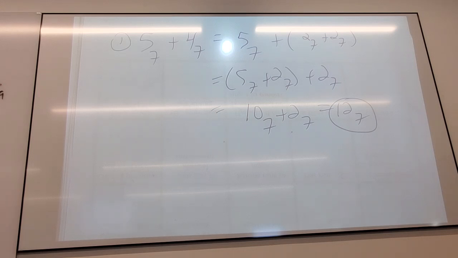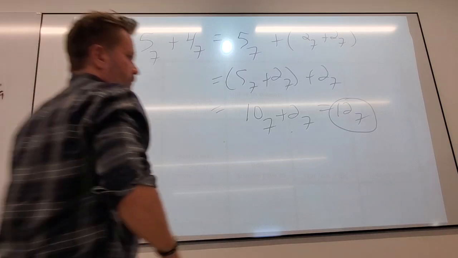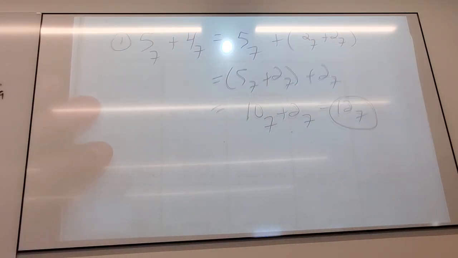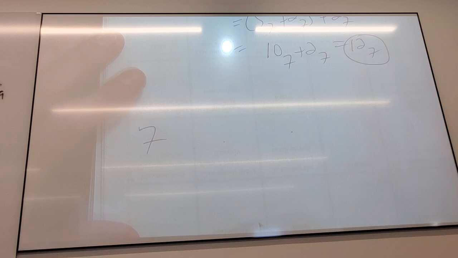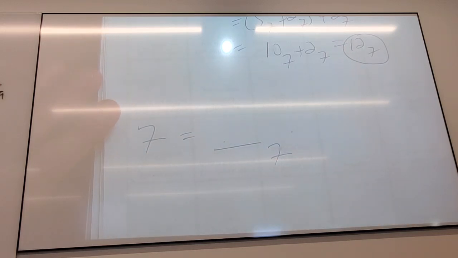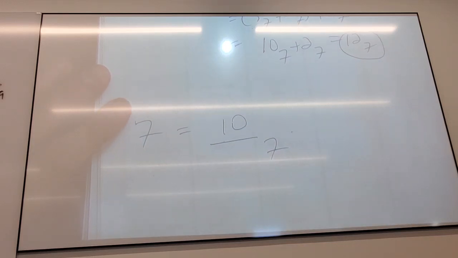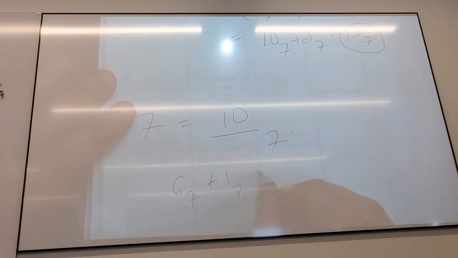What's 18 plus 1? And then what's 19 plus 1? 20. So I roll to the next place when I hit our base, right? So 5 base 7 plus 1 base 7 is 6 base 7. 6 base 7 plus 1 rolls to the next place. It's 1, 0. So let me really analyze this. How do I take base 10, 7? Base 10. What would that look like in base 7? 1, 0.